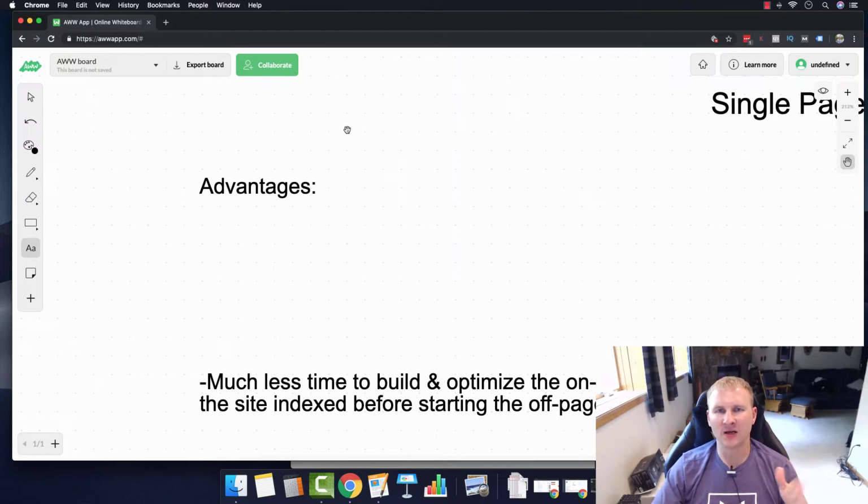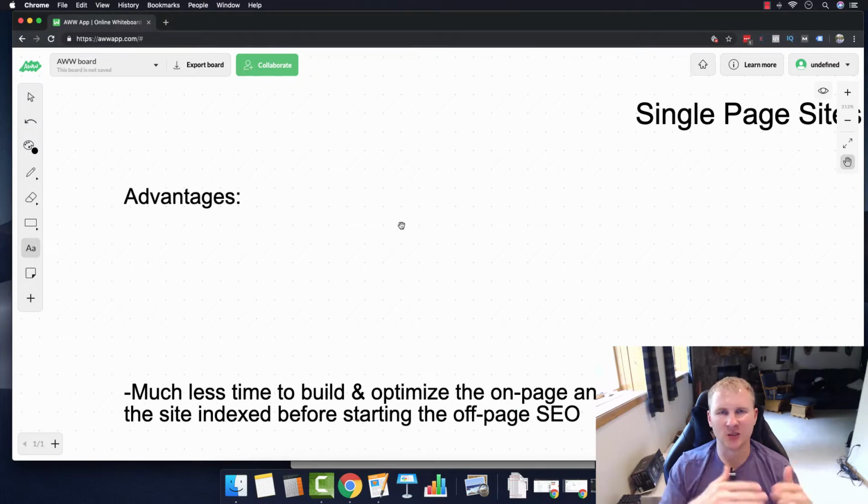So in addition to it just hardly taking any time, especially if you're someone who's been at it for a little while and you know how to build a site out and you know what type of content you need to place on there, you could build out one of these single page websites in 30 minutes up to probably about 2 hours time, depending on how much content you are putting on there and if you've already have the content created before building out the site. And that's why there's a decent window of variance there. But either way, you're building out something that's going to pretty much last for a very, very long time in a very short amount of time.